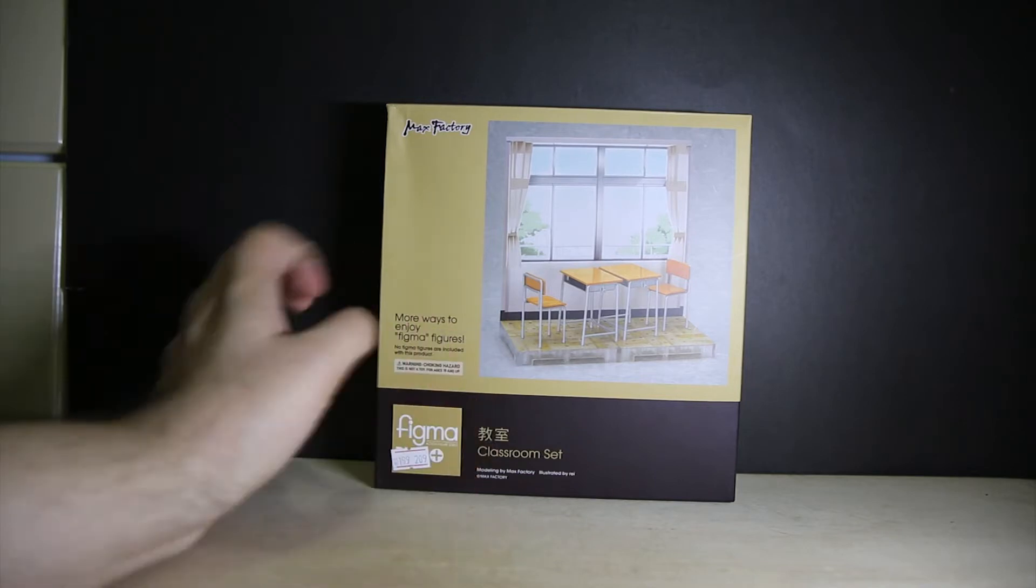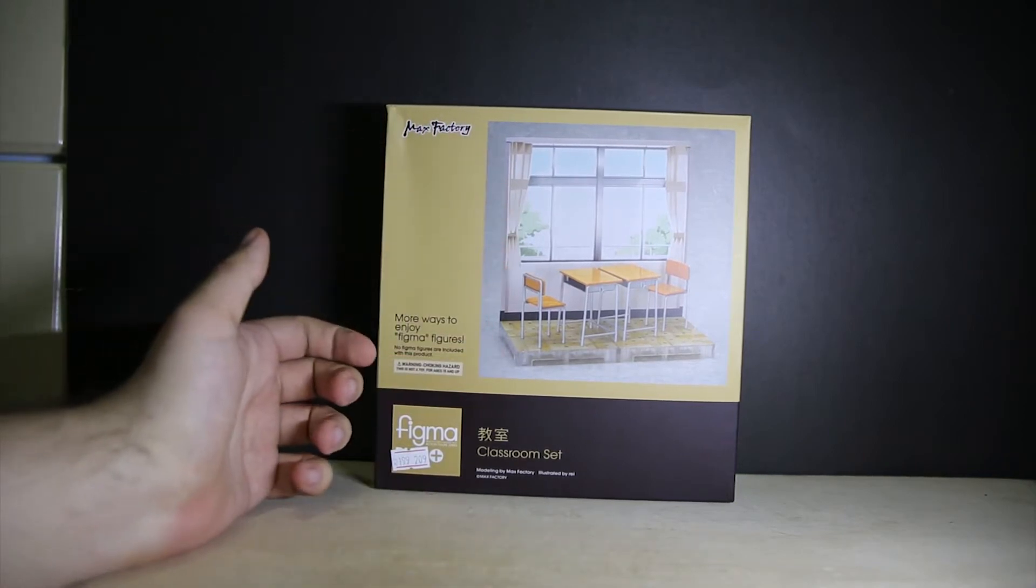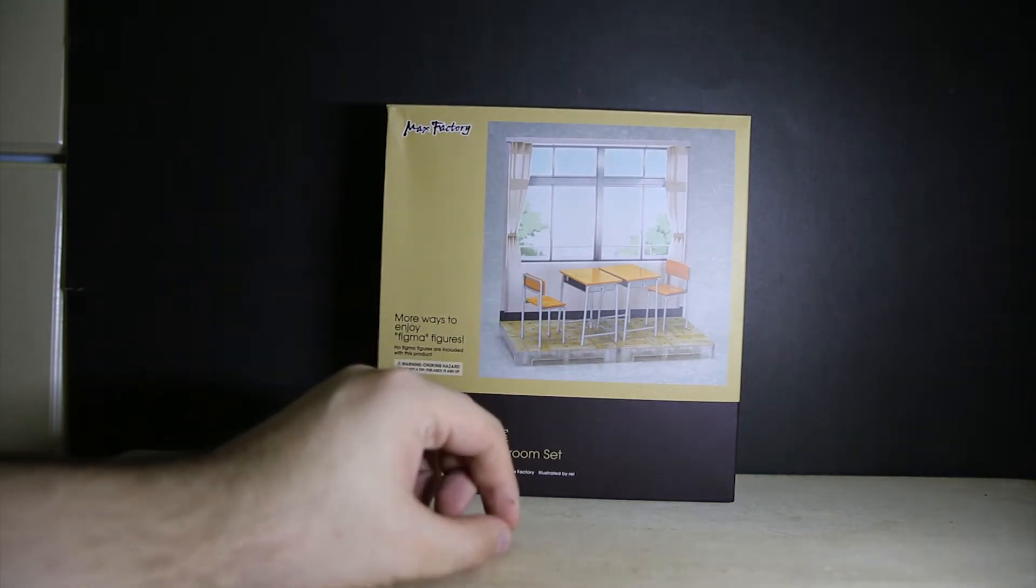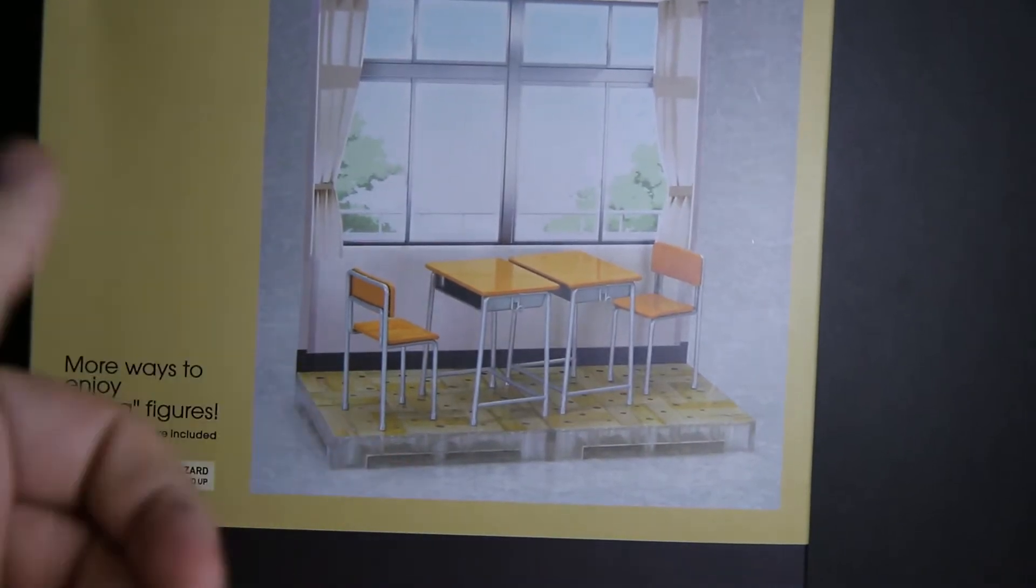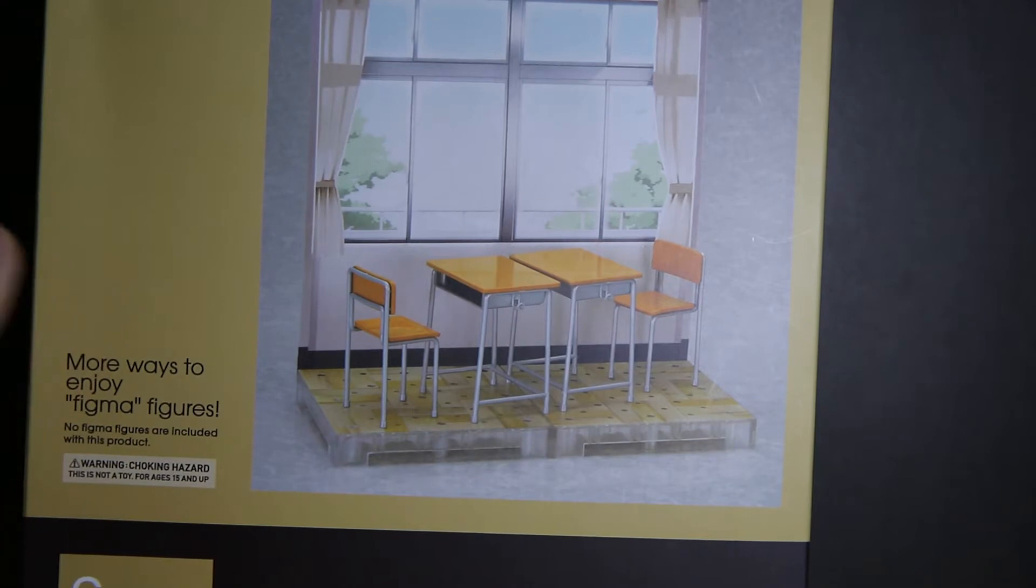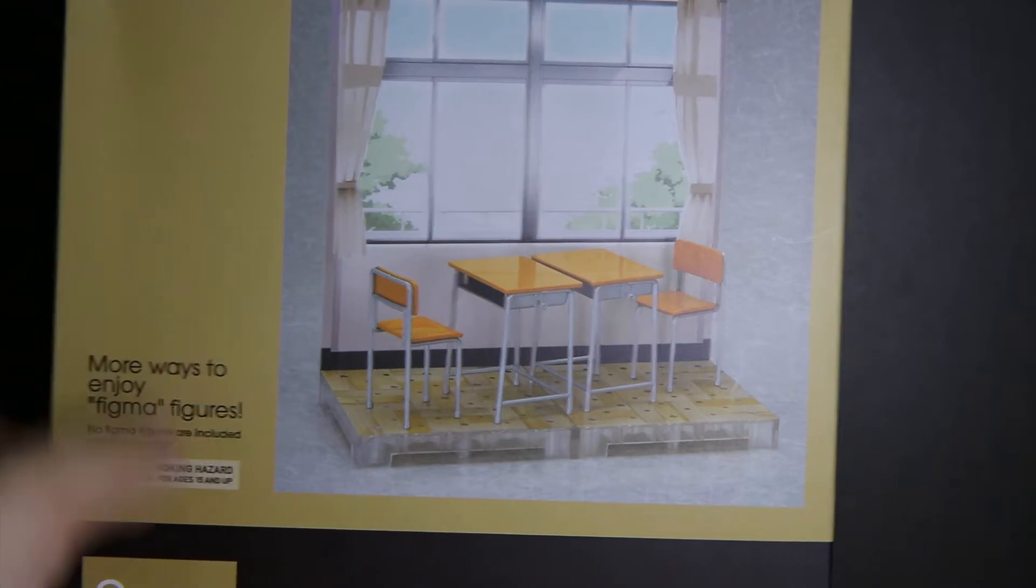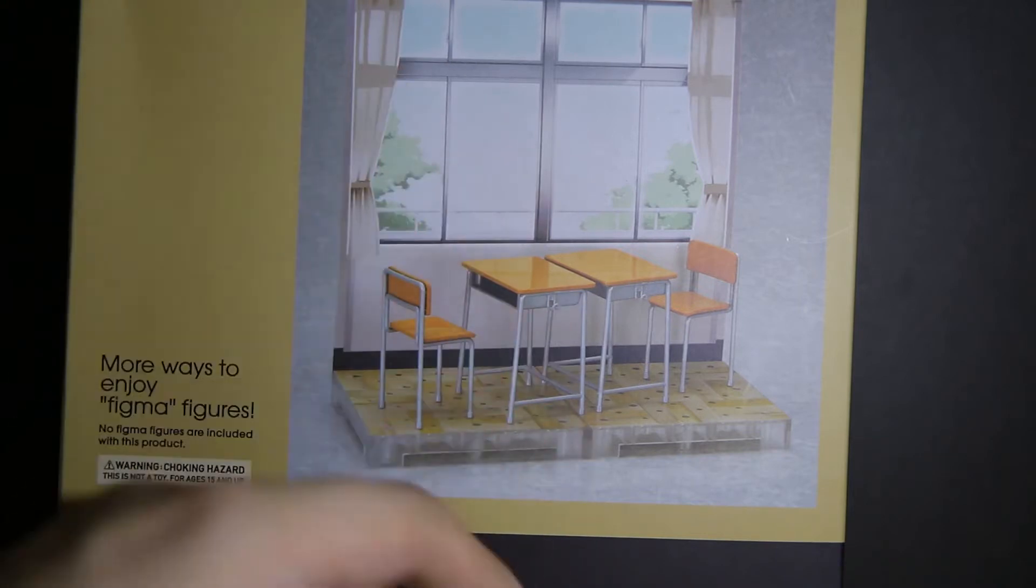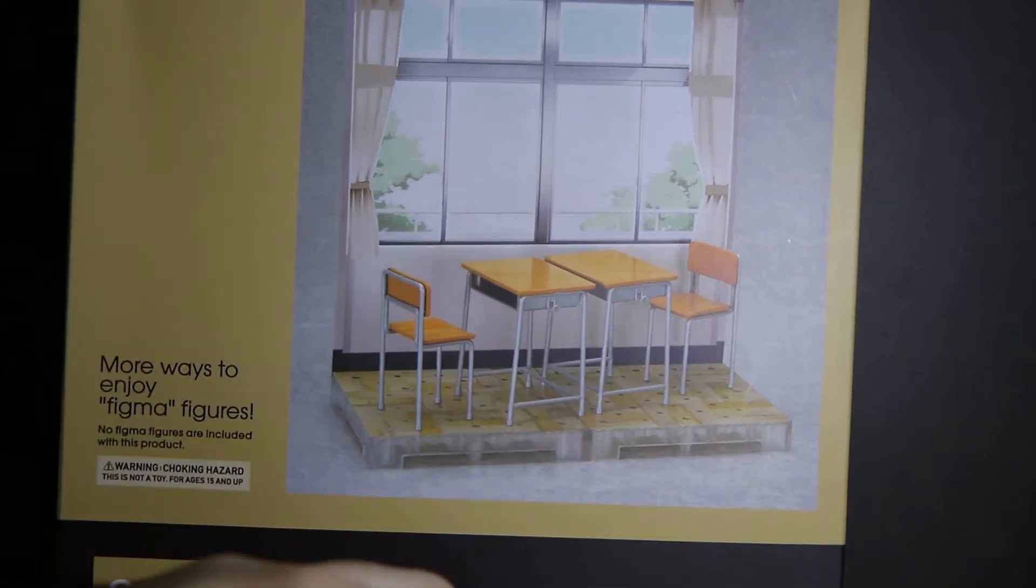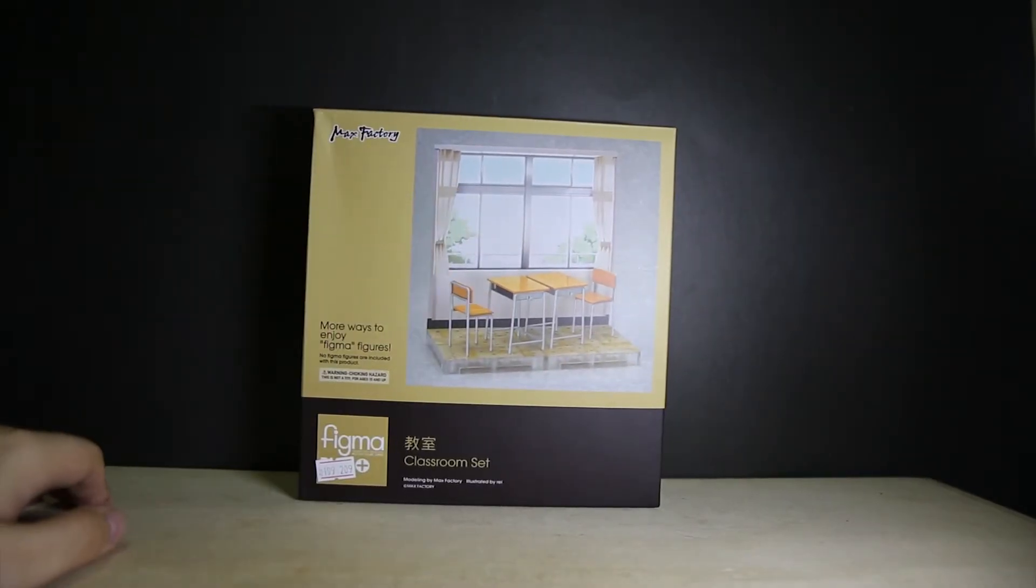This is only going to be appealing to people mostly in Asia where we have this style of classroom. It depends on what you had in your classroom - did you have this style of table and desk? Some schools use pure plastic desks now, but most schools in Asia use these, especially in Japan and Hong Kong. The standard Asian schools will be using these, and it has a sunny background.